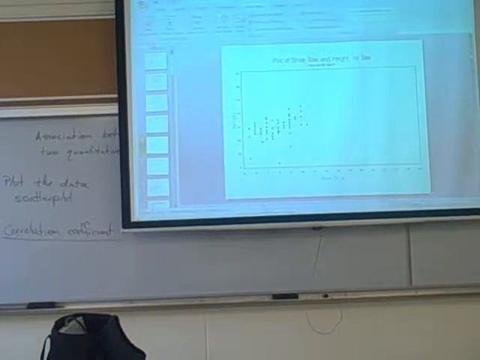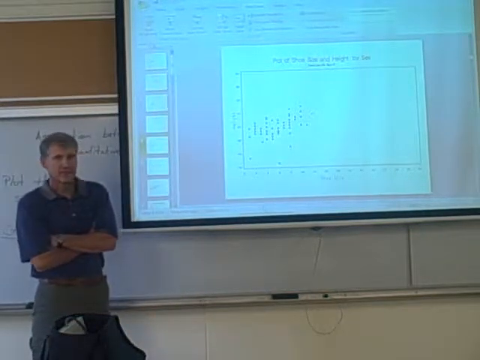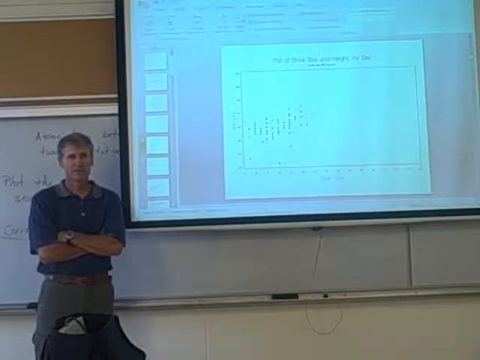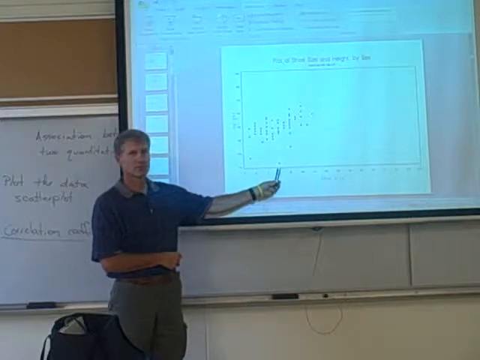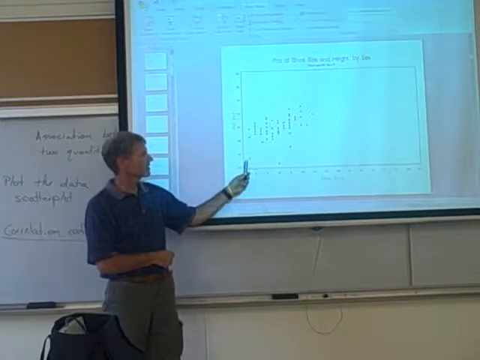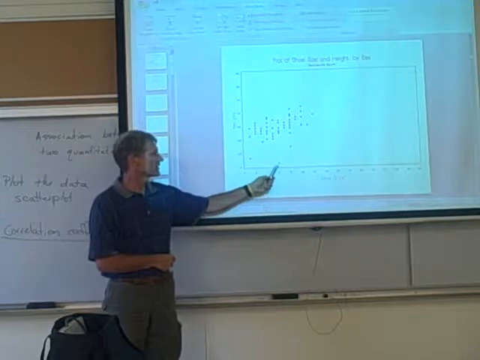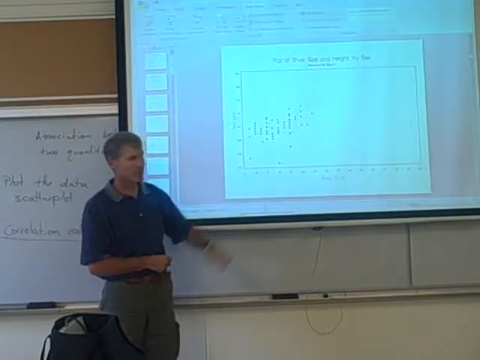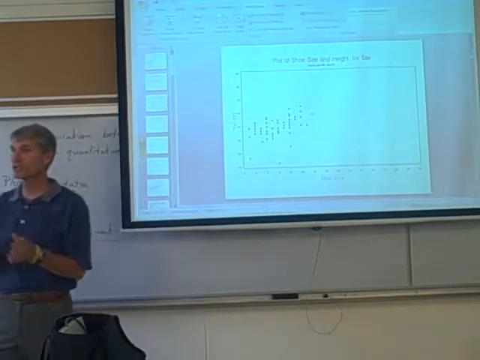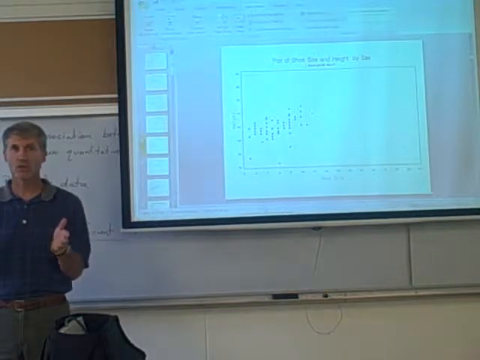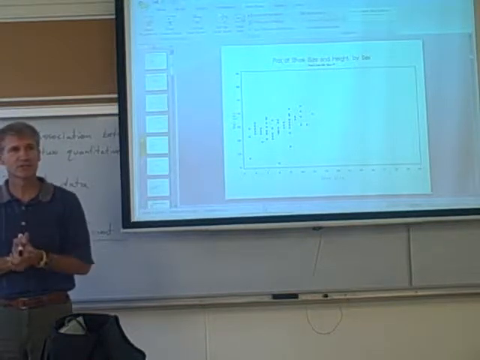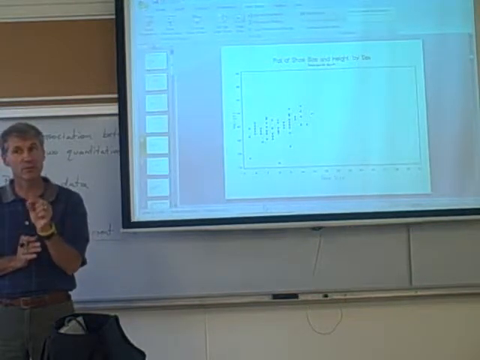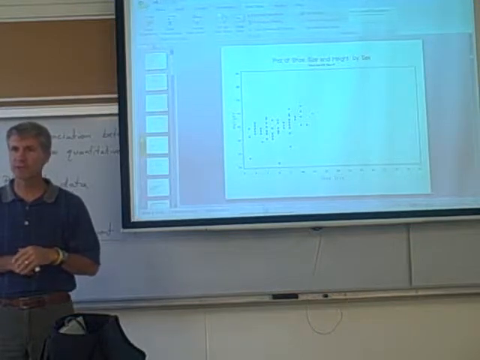There's the online section, females. Any unusual points? Yeah. This point is really unusual. This one is a little bit unusual. That one's a little bit unusual. But this one, what would you say about that point? Is it unusual in the shoe size? No. No, shoe size is pretty much right in the middle. It's a size 8 shoe. That's about average. But for someone with a size 8 shoe, how tall would you expect them to be?